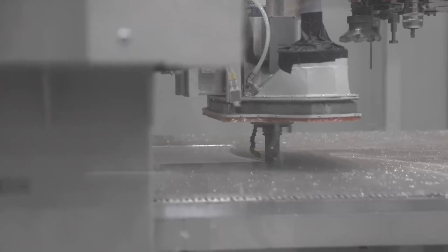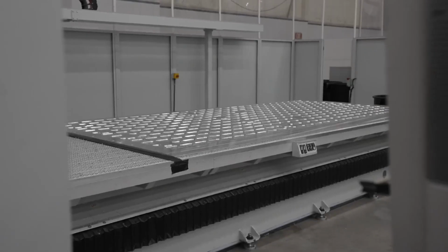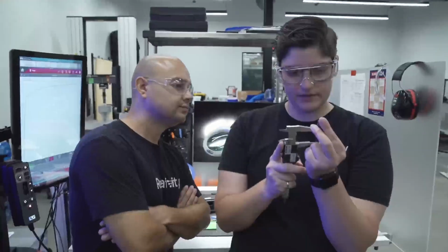So 2025 is the year in which we build the first Terran R rocket, but we're not just focused on that first flight. We are developing the supply chain, the manufacturing tools, the testing and launch infrastructure that will support a high cadence of reusable launches. So now I'm going to hand it over to more of the great leaders here at Relativity to share the great progress that they've been making. I hope that you're proud of what you see. I know that I am.